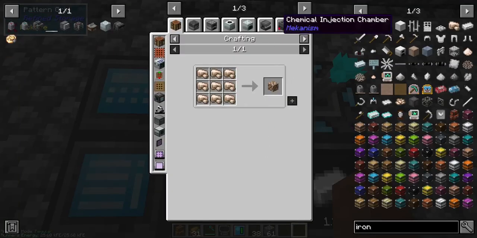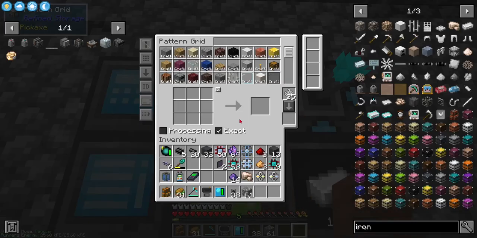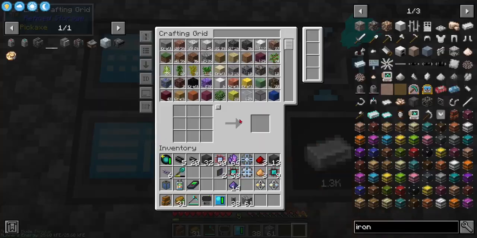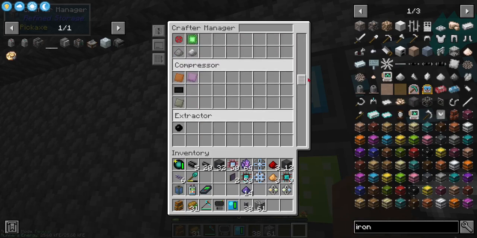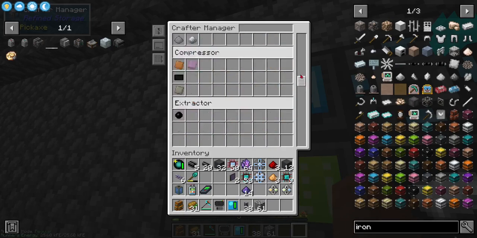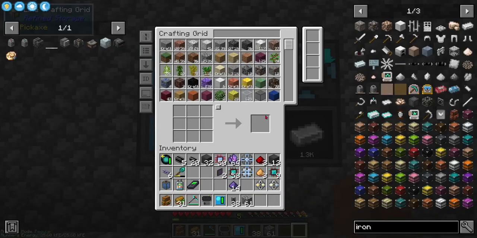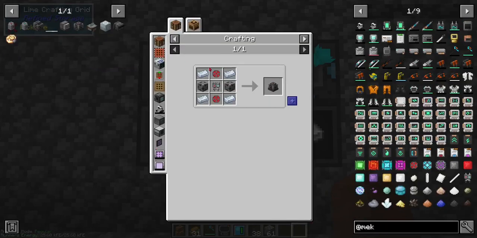And can I put this in a crusher? Do I have enrichment chambers set up? Let's see. I don't have any enrichment chambers. Oh well. So I'll just use whatever iron dust is there. So then I will just, how many of these do I want? I hope I have enough of what I need.